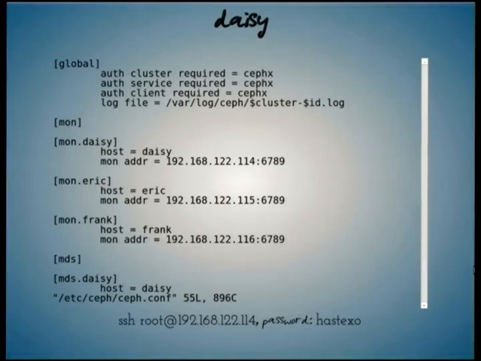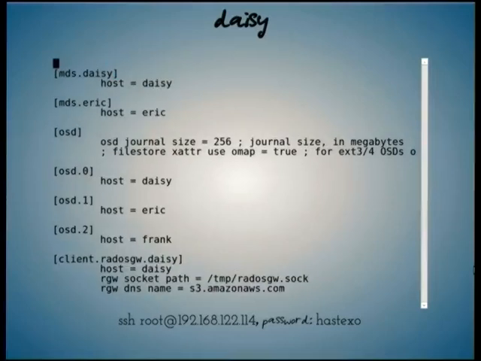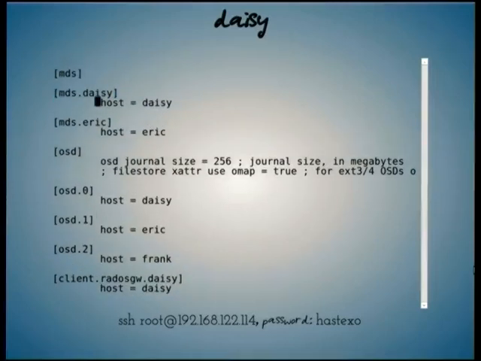If we scroll down in this config file, we have a few MDSs. There's really not that much that we need to configure about them, but we'll get to MDSs a little later on. And then we have the OSDs. So the OSDs are actually the data storage workhorses in the cluster. And of these, we might well have hundreds. It is a relatively standard design practice to have 1 OSD per physical storage disk that you have in the server or in the individual node.